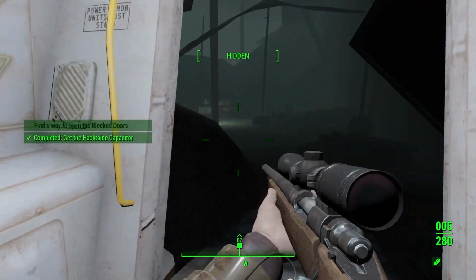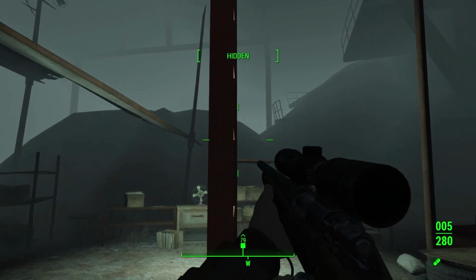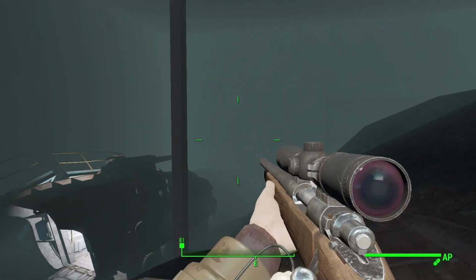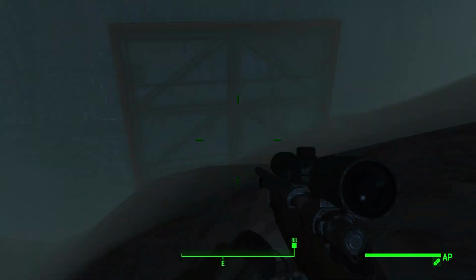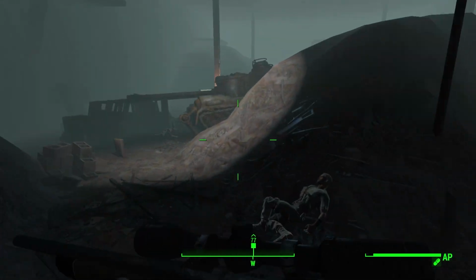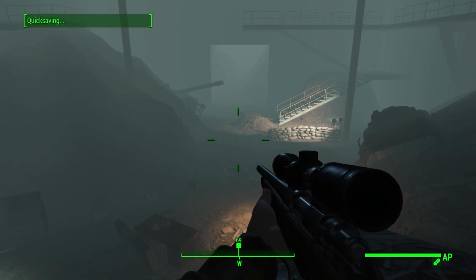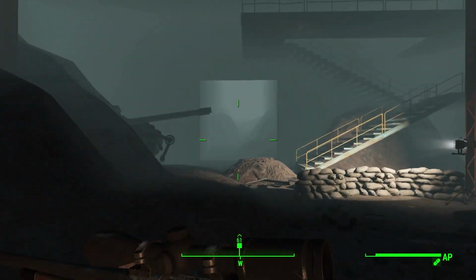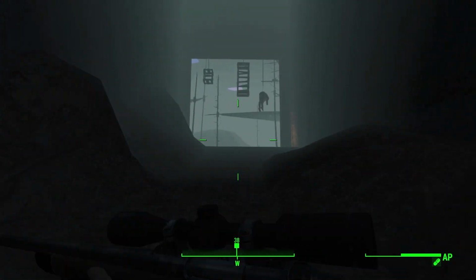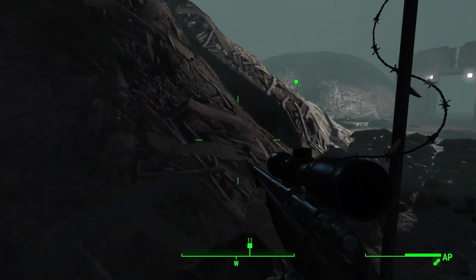Interesting. Find a way to open the block doors. Oh, okay, so up this way. Wait, what block doors? Was there block doors here? Probably. Alright, so I gotta go over here. For what, though, exactly? Oh, is that taking me back to the button? If so, I did the button too soon. Oh, wait. Wait.